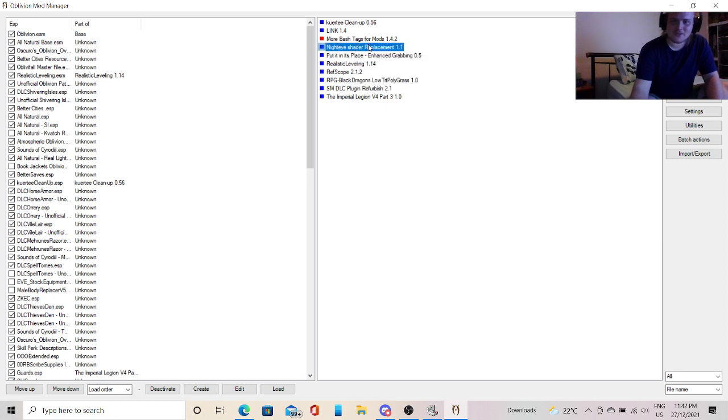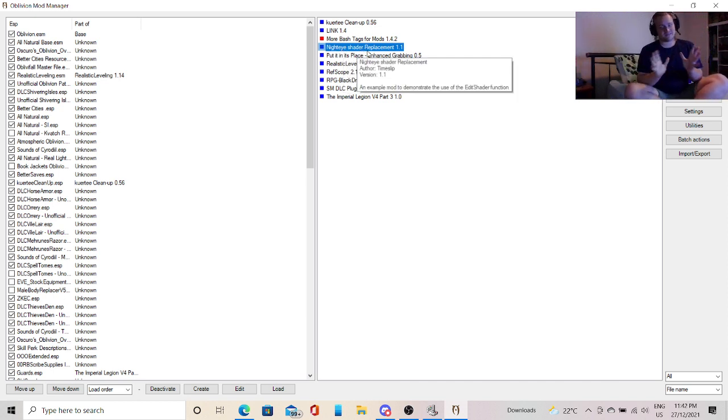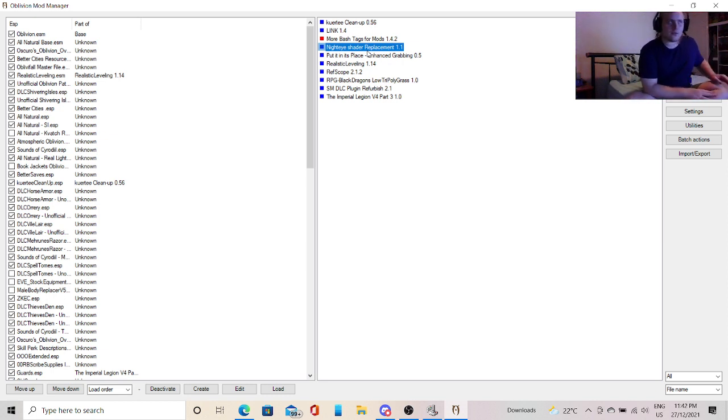Night Eye Shader, this is a very cool, very old mod that changes. Oh yes, we're going to be a vampire. That's spoilers, but yeah, we're going to be a vampire. This is going to be a vampire playthrough. I was having fun with the other character, my muscly orc.